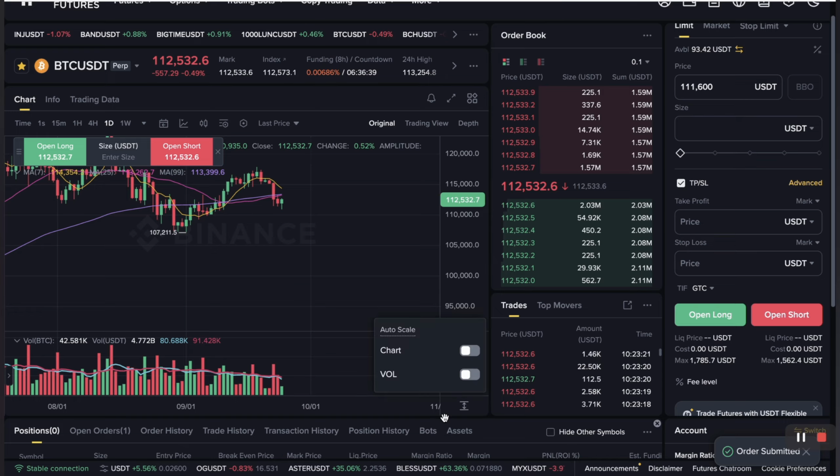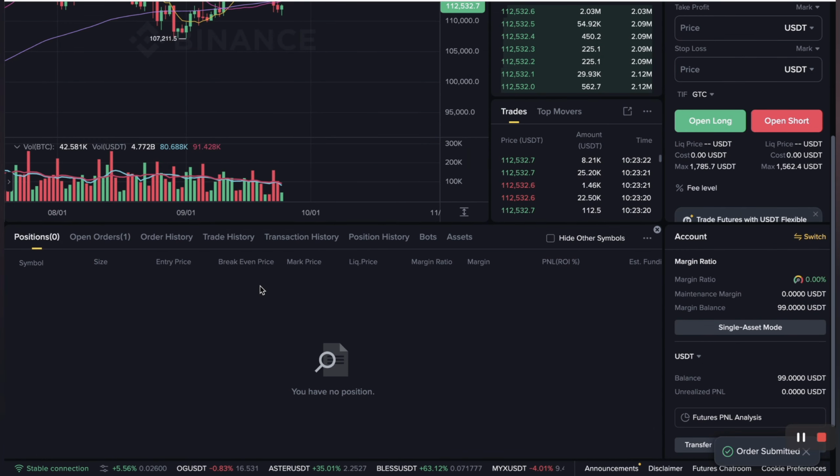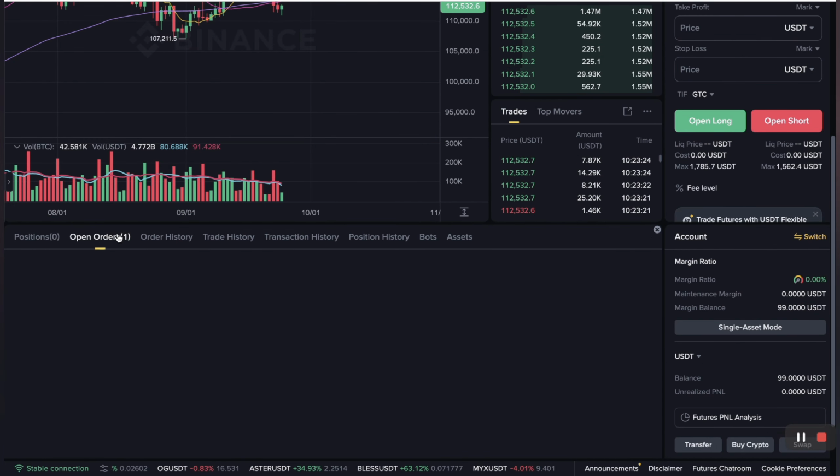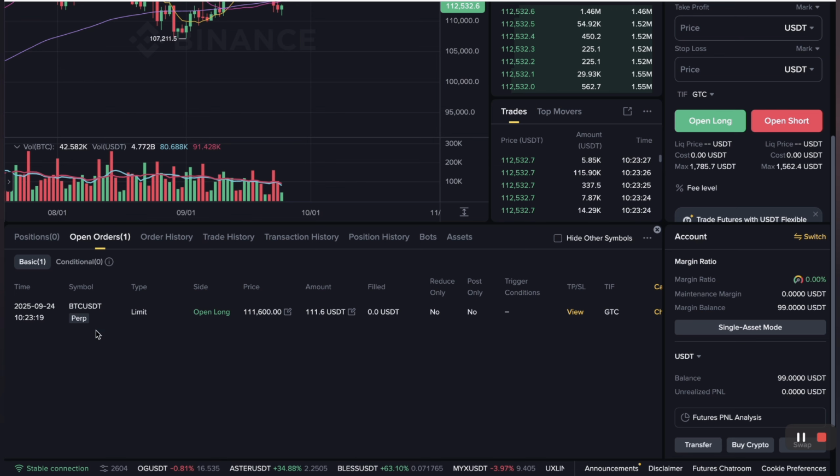So when the market comes to my area, this is my open order here. Can you see it will open for me? So I'm waiting for the market to just come to that area again for me to buy. Don't always buy at the current price. Allow the market to retrace, then you buy. It will definitely come. Hope you understand.